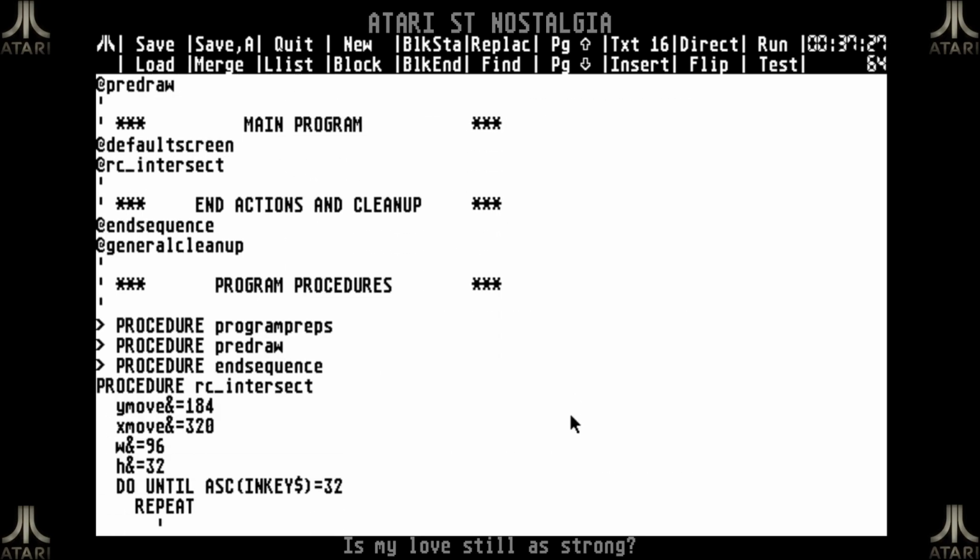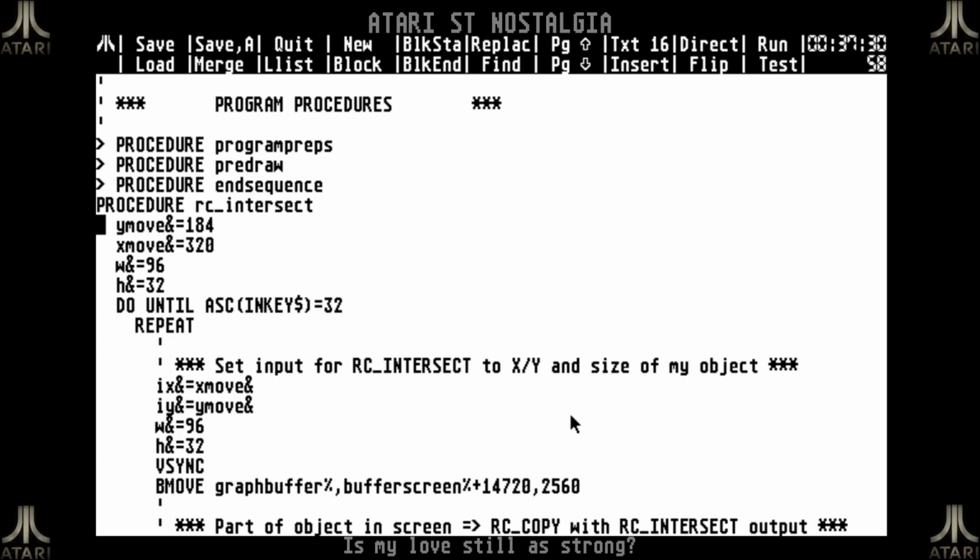Everything in this code is almost exactly the same. I'm determining my start coordinates with the width and the height of my object. Before I actually put my object on screen, I'm going to set the input variables for my RC INTERSECT function, because the RC INTERSECT function is altering the existing coordinates that I put in. I cannot use my coordinates because my coordinate system doesn't need to be messed up by this command. This is just based on increasing or decreasing the X move, and this one actually will stay constant. But every time I will determine the IX and IY as input for the command based on the coordinates that I calculated, and then also set the width and the height back to the default values.